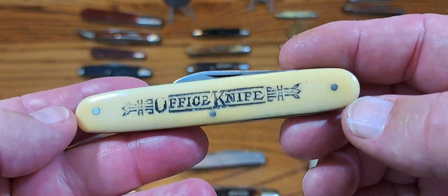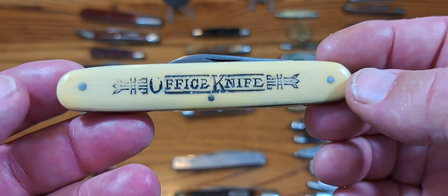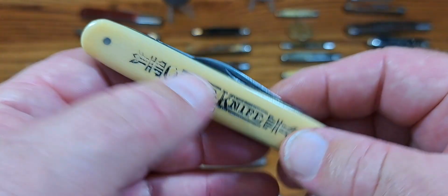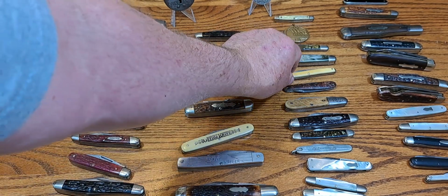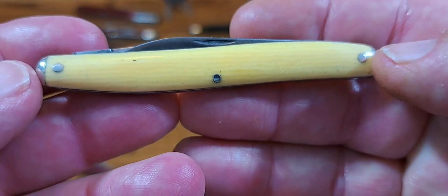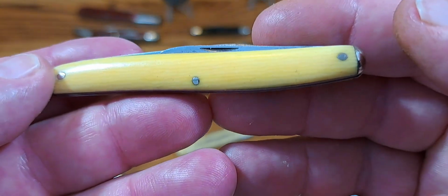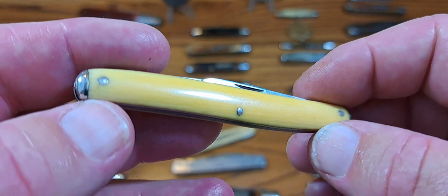This is an office knife. This is the biggest office knife I've ever seen. It's almost 4 inches. You rarely see them that big. Office knives were big, but this is the biggest one I've ever seen, and so I think that's pretty cool, and it's in good shape. One thing is Robeson did not produce knives with ivory, so this is simulated ivory here, French ivory. But other than that, they produced every other kind of knife handle material that you could think of.